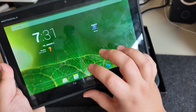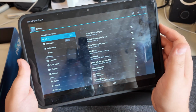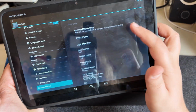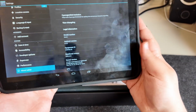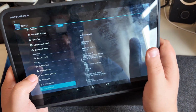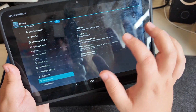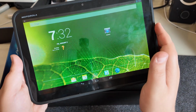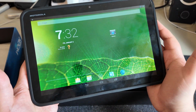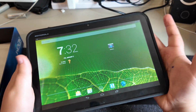Obviously, it's very much got the date and time wrong. And there isn't a whole lot installed here. It's definitely been wiped, but we have it working, and it is running Android 4.2.2. So again, it has been updated past what was originally on here, but that's cool. And it's kind of cool to see that we actually have a custom ROM here as well, because I'd quite like to do a video on custom ROMs and the history of that and the Wild West that was back then, because you just don't have that anymore. But anyway, this is working as well.